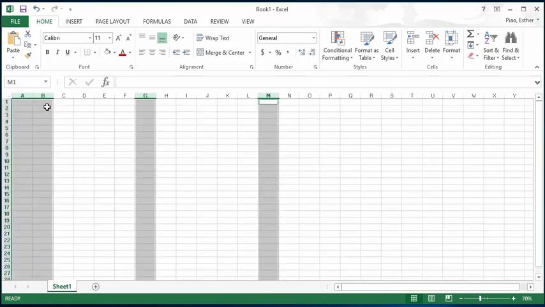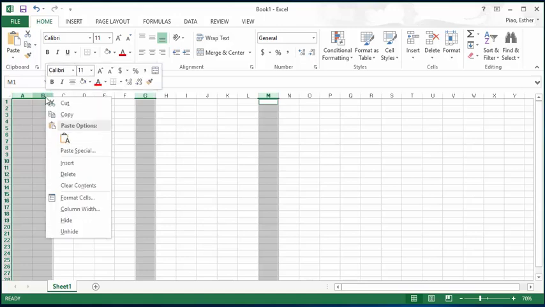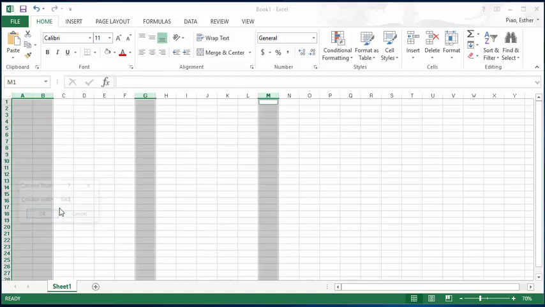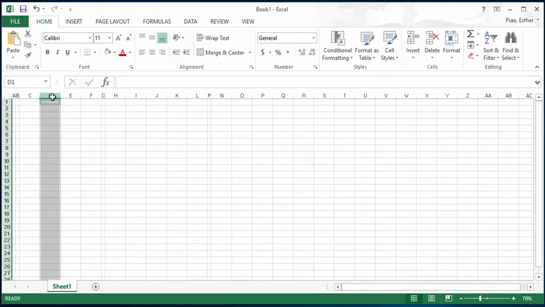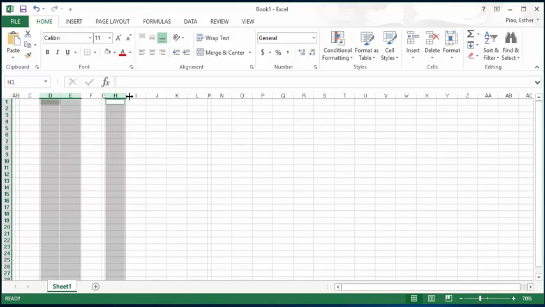Okay. We would like to adjust the width of A, B, G, H columns so that they look narrower, and we are going to adjust the width to 0.92 and click OK altogether. You use the Control key to select all these non-adjacent columns.